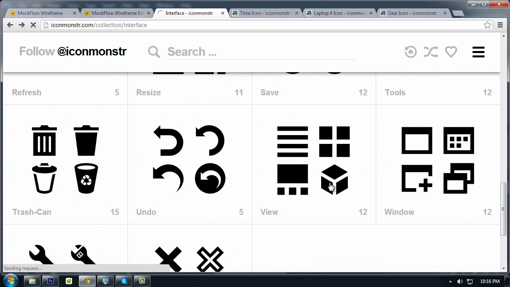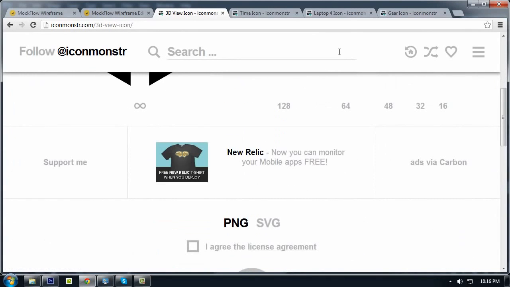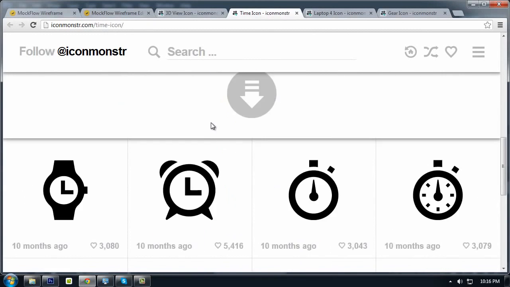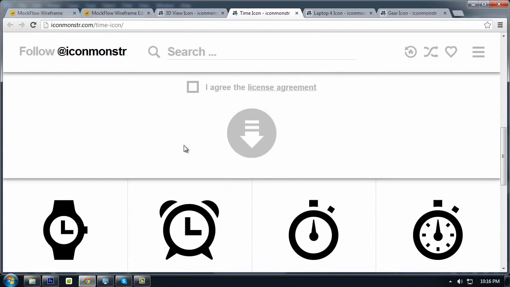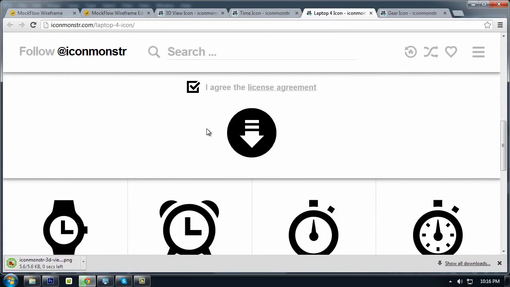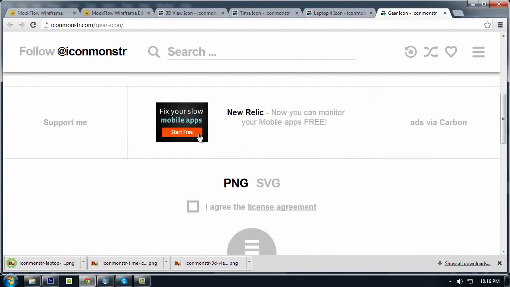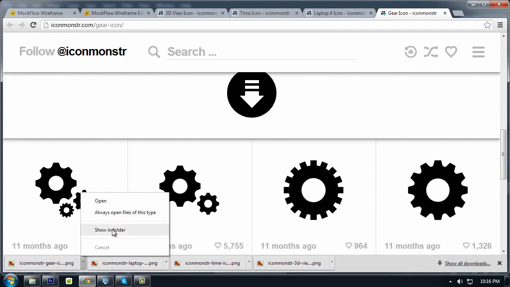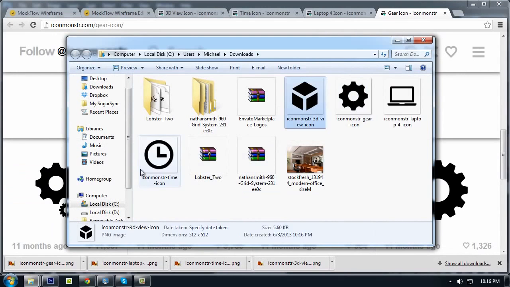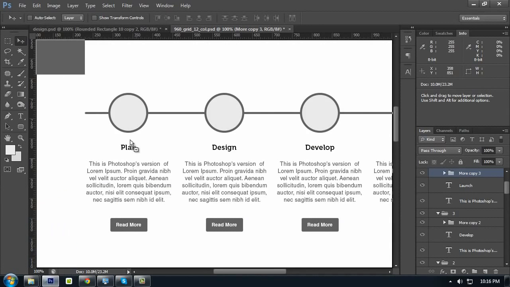So here, yeah, it's on view. And let's go ahead and download this one. Download, download, download, and download. Show in folder, select all and grab it there.